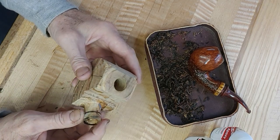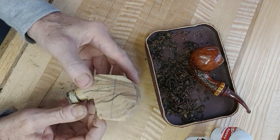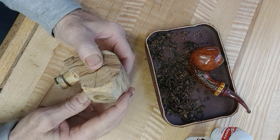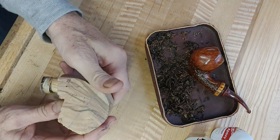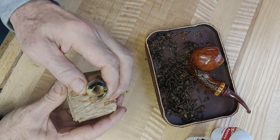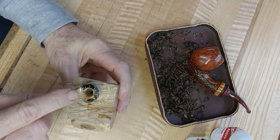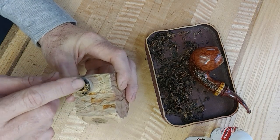But the shank, I got it all set up and got the tusk ring set on the shank. Turned it around in the jaws and began turning this part. My tool wasn't sharp enough, obviously, and it caught. It wrenched this real hard to the left, knocked it out of the jaws, and this shank ring slammed into the tool rest and took a big chunk out of the tusk. Now the fortunate thing is that the tenon that I cut here on the mortise was not damaged.